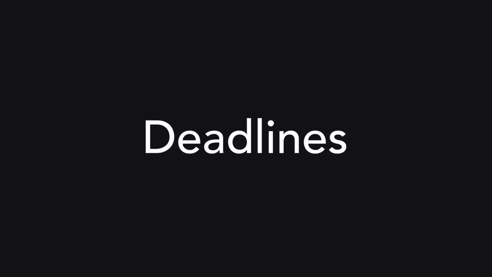Number 3, deadlines. Also incredibly important for both you and your client is to understand the time frame of a project from the start all the way through to the finish. Whether it's big or small, it's important for you to understand when you can deliver something and for your client to also know when they can expect to receive it. And if the deadlines that the client set are unrealistic and you can't achieve them, definitely let them know up front. There's nothing worse than saying you're going to deliver something, making that promise, and then breaking it.